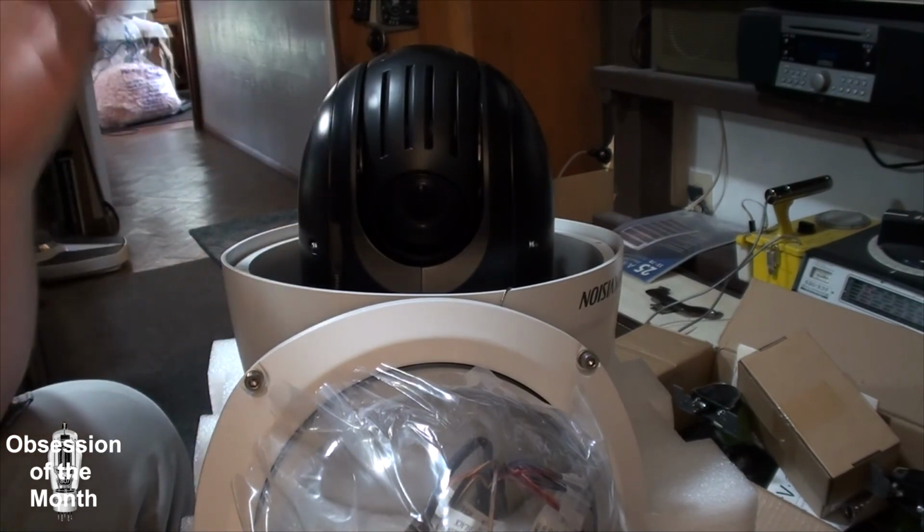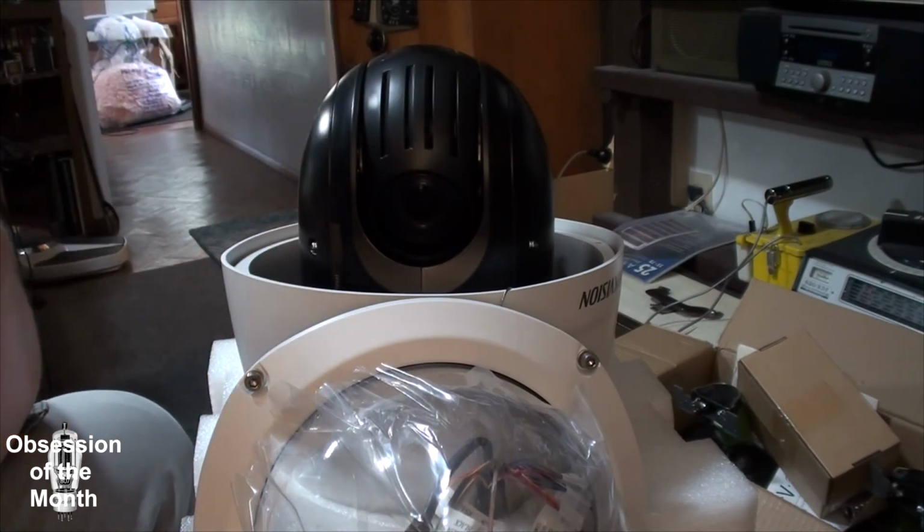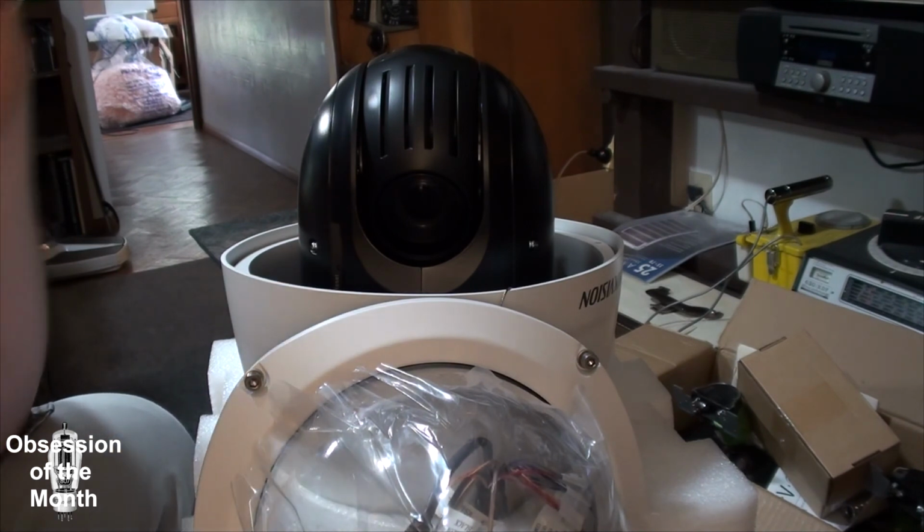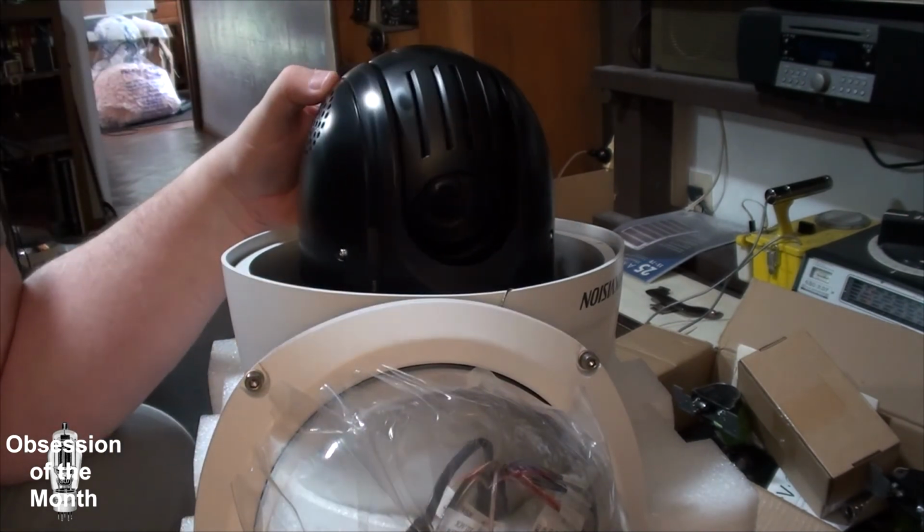And I'm not sure, it's not going to probably be at my current house. At some point I'm moving, and I'm going to put it in the new house. It's going to stand out like a sore thumb. This thing is huge.